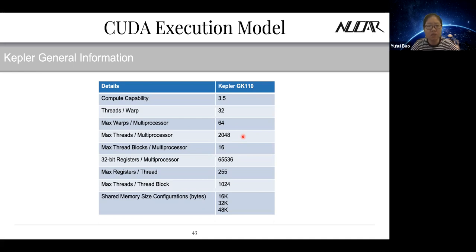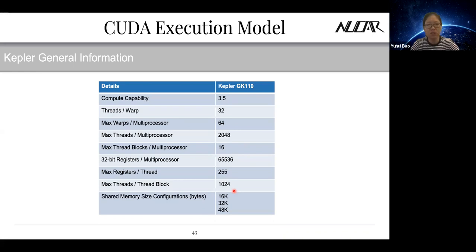I think there's also a limitation for the number of blocks per SM.